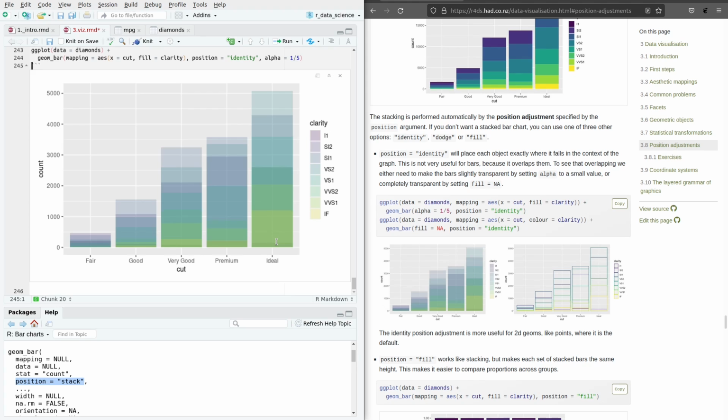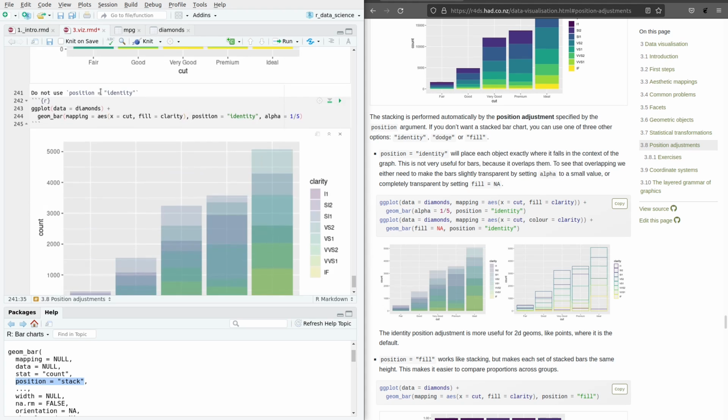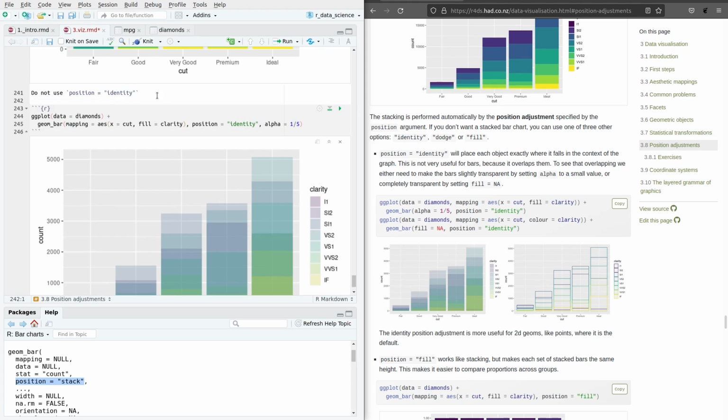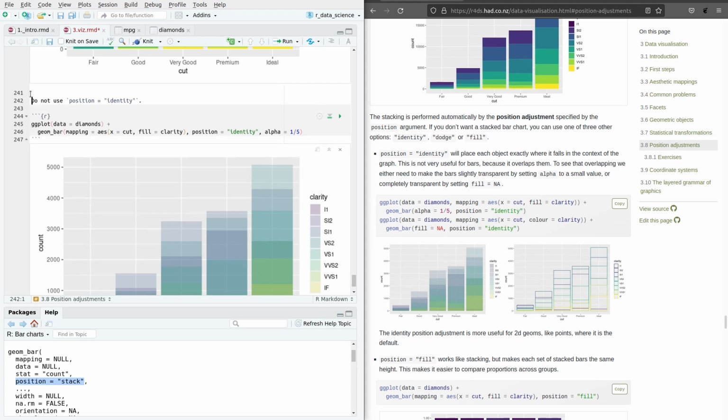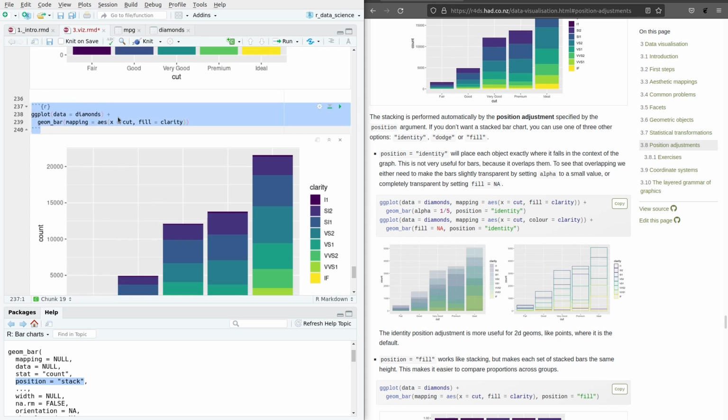A reader would probably assume that we look at the stacked bar graph here, when in fact we are looking at segments which are in front of each other and obscuring each other just a bit. And I'm leaving a note here so you know that this is something that shouldn't usually be done. You can add the explanation yourself so you won't forget it when you go through the material again at some other time.